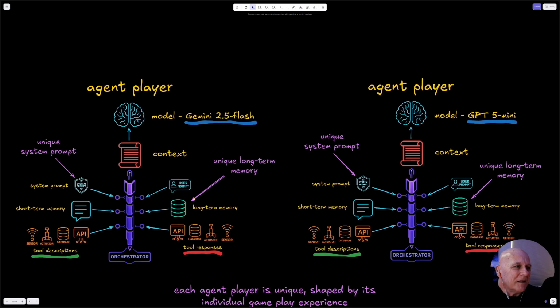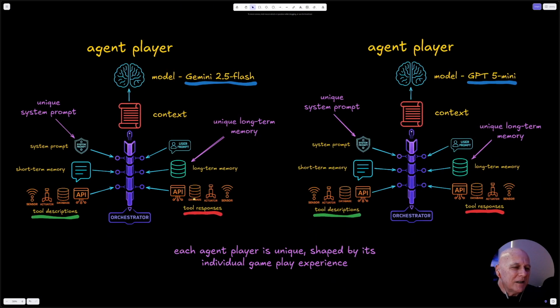The agent player concept in this game is that when you create an agent player, you're basically plugging a specific brain into the body. The 2 players that played were GPT-5 Nano as one agent player, and Gemini 2.5 Flash as another.